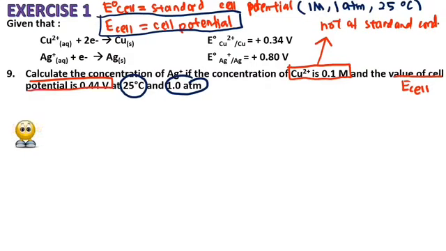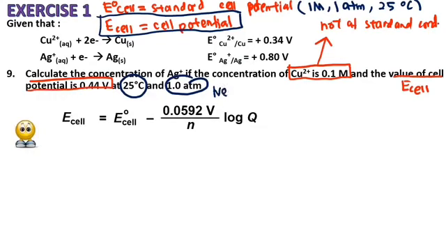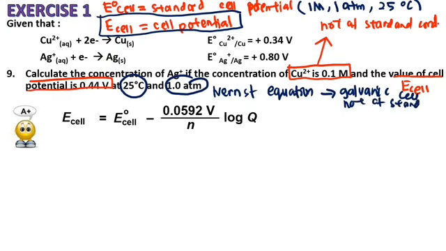So if the question asks the galvanic cell is not at standard condition, we need to use the Nernst equation. Okay, what is this called? This is the Nernst equation. When is the Nernst equation used, madam? When the galvanic cell is not at standard condition. For example, this question. Concentration given is not at standard condition, which is 0.1 molar. So we need to use the Nernst equation here, which is E cell equals E not cell minus 0.0592 volt divided by n log Q. No need for V, it's okay. Where Q refers to the product divided by reactant.